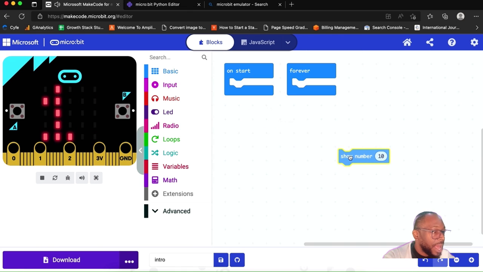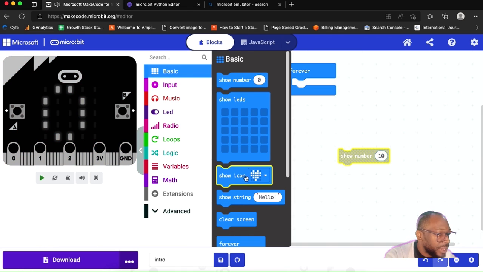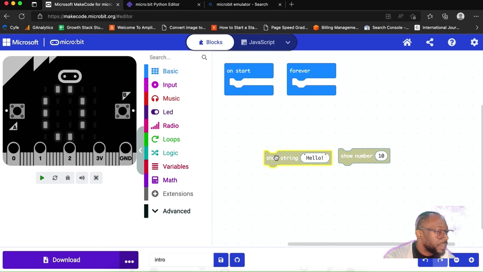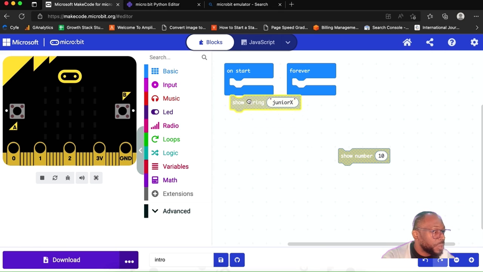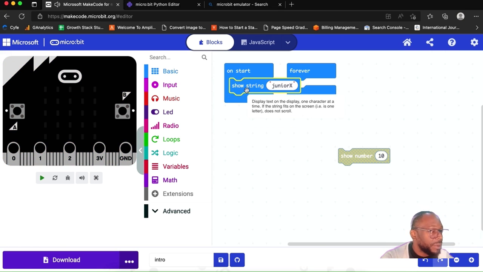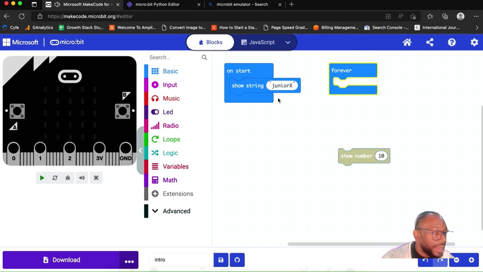Okay. I want to show a string. A string is just a sequence of characters. I'm going to say JuniorX. That's what I want to show. As you can see, strings have a quotation mark to differentiate them from numbers. So I put my show string in the on start block, and the microbit would show JuniorX.